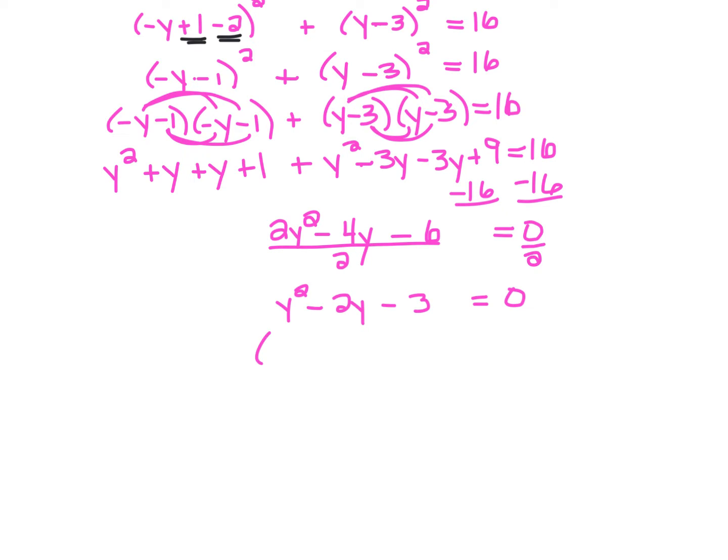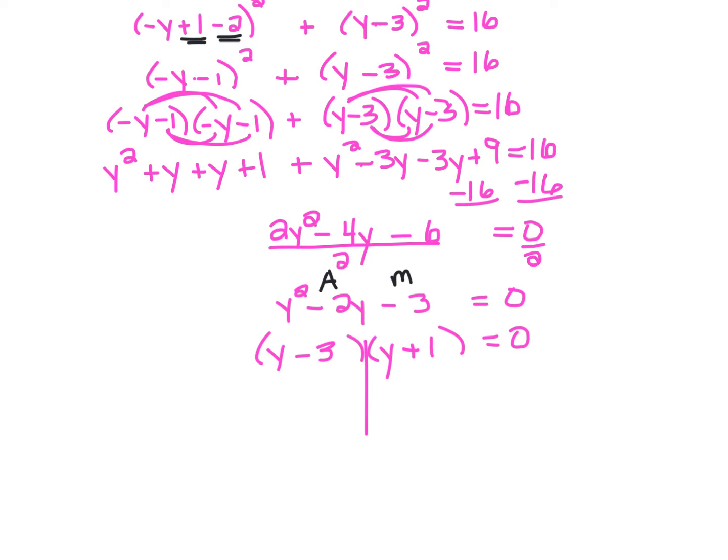All right, so let's factor and then solve for y. Since there's a 1 in front of our first term, we set up 2 sets of parentheses, and we're going to put a y in the first spot in each parenthesis because y times y gives us y squared. And then from here, this is the AM method, so we just have to come up with 2 numbers that add to negative 2 and multiply to negative 3. So negative 3 and positive 1.